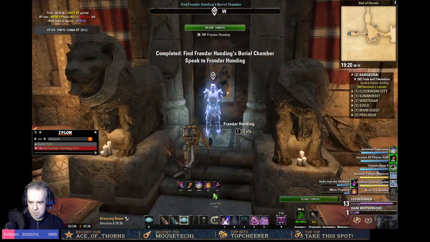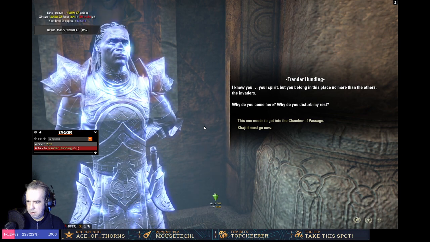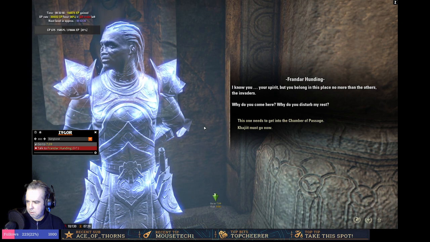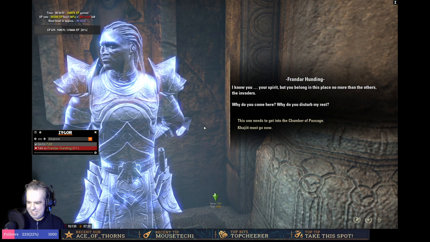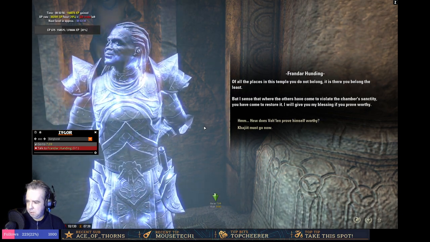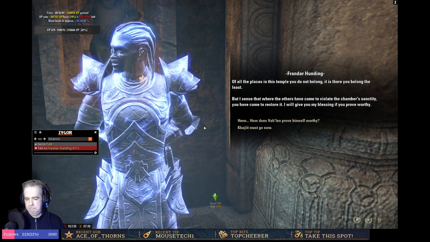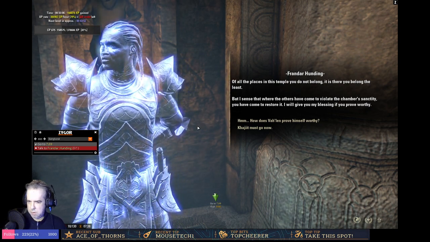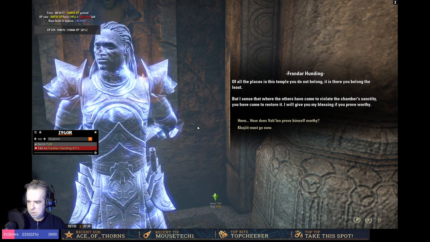And, oh, Daisy Spirit, hello. I know you, your spirit. But you belong in this place no more than the others, the invaders. Why do you come here? Why do you disturb my rest? Yeah, see, this one is to get into the Chamber of Passage. Of all the places in this temple you do not belong, it is there you belong the least. But I sense that where the others have come to violate the chamber's sanctity, you have come to restore it. I will give you my blessing, if you prove worthy.